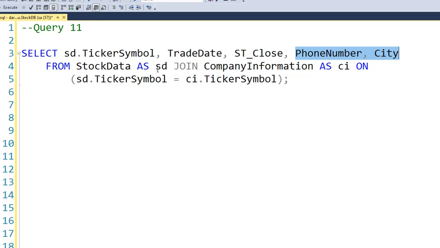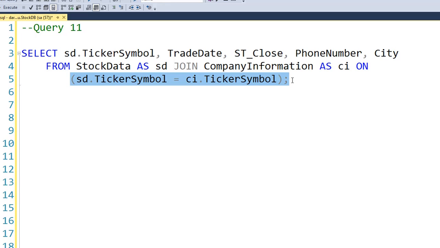Here we have stock data as SD, and SD is what's known as an alias. And so in place of a table name, where I need a table name, I can put its alias. Then I have CI, which is an alias for company information. Here is where I join the two tables and specify the common column.